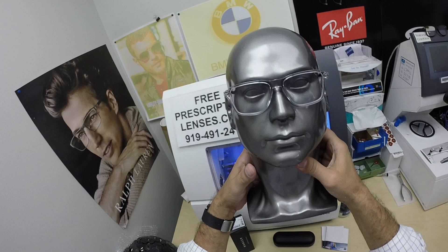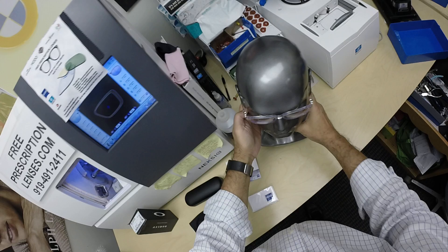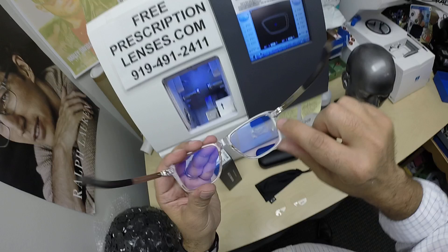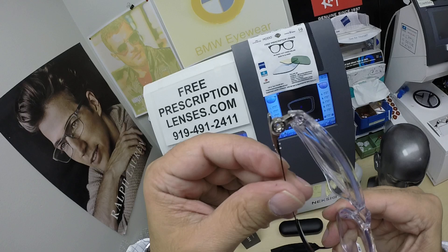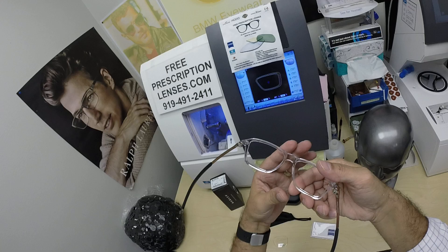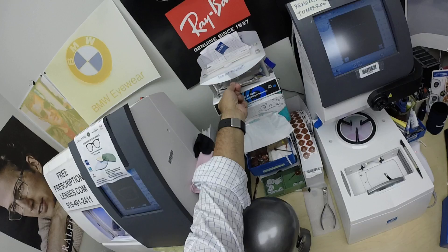It's just amazing how clear the Zeiss Photofusion Extra Gray is while indoors. This is a great frame. It comes with a titanium ball joint — there are no screws in the frame to ever come loose. There's no screw at the temple, so the temple never falls off. That ball joint is amazing. I had an orthopedic surgeon say that's the same titanium ball joints they install now for knee, hip, and ankle surgeries. It'll never tarnish or corrode. Great crystal frame, so it's going to go with everything. Great charcoal color on the side, the black Oakley emblem. Let's go ahead and show you what they look like dark.